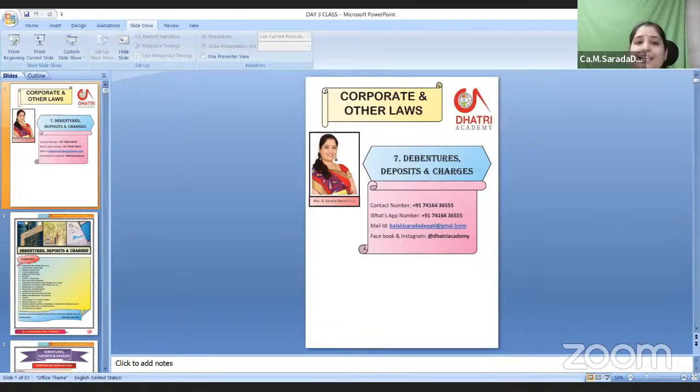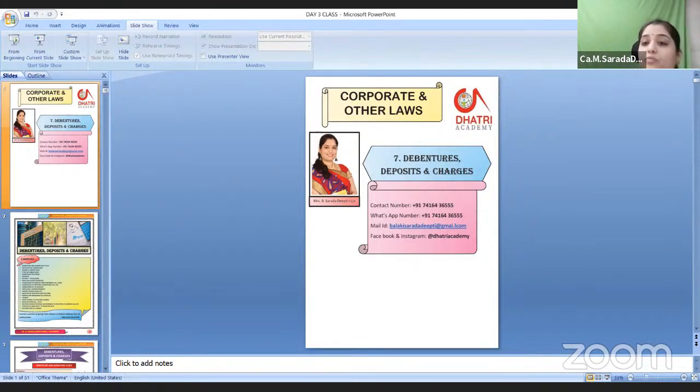Now, ma'am, what is the interest and brokerage? Interest is how much interest the company is responsible to pay to its deposit holders, and brokerage is how much the company would pay to the brokers who have brought the deposit holders to the company. Here the Companies Act says the rate of interest or brokerage shall not exceed the maximum rate of interest or brokerage prescribed by RBI for the acceptance of deposits by non-banking financial companies. The same rate prescribed by RBI is also applicable to companies which are accepting deposits from the outside public. So this is a very small point which you need to remember.